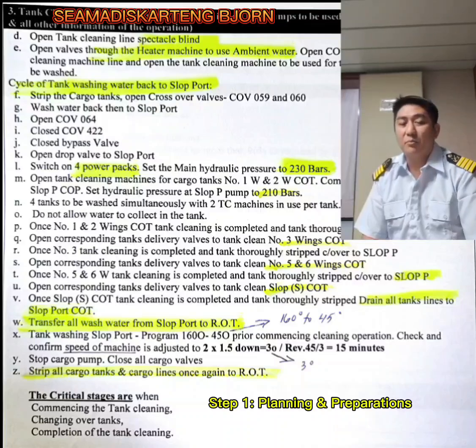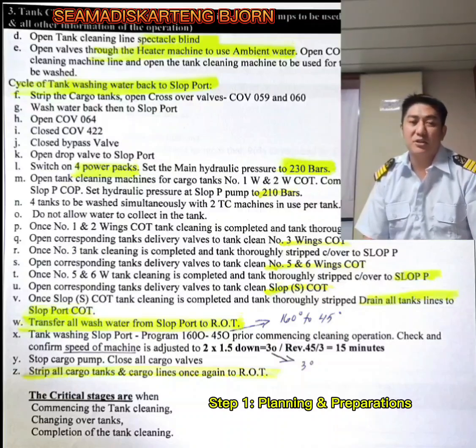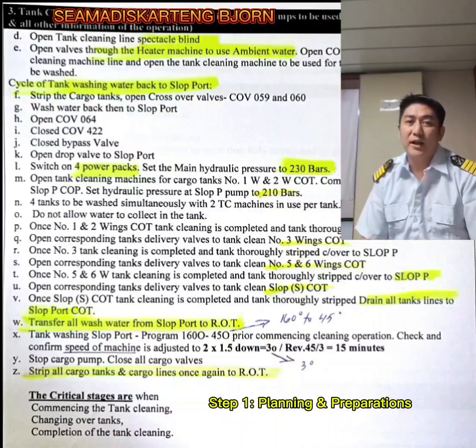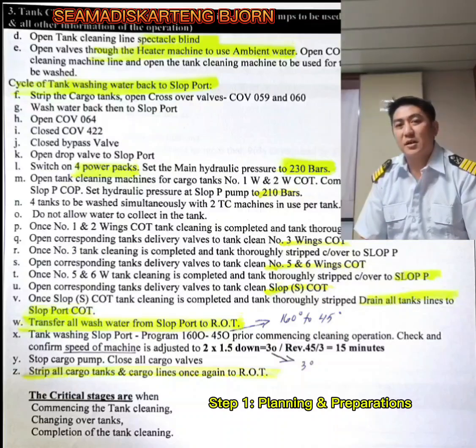Okay, after number 1 and 2, you can open first number 3 wings cargo oil tank cleaning machines, and then you can close number 1 wings. And then after opening it, you will have to close number 1 wings, and then open number 4 wings cargo oil tank cleaning machines, and then you can close number 2 wings cargo oil tank cleaning machines, so that the built up pressure will be maintained and will not be over the line pressure test as per your ship's configuration or the procedure and arrangement manual.